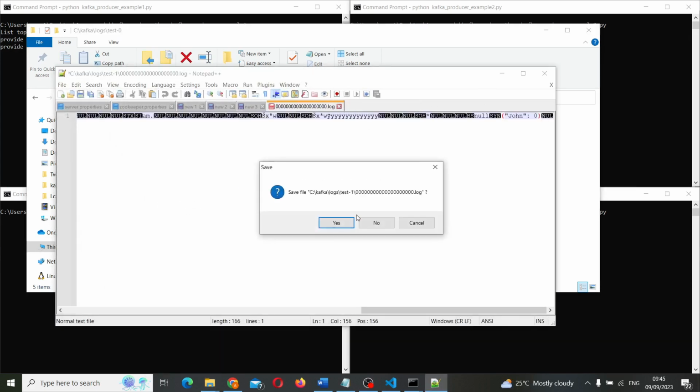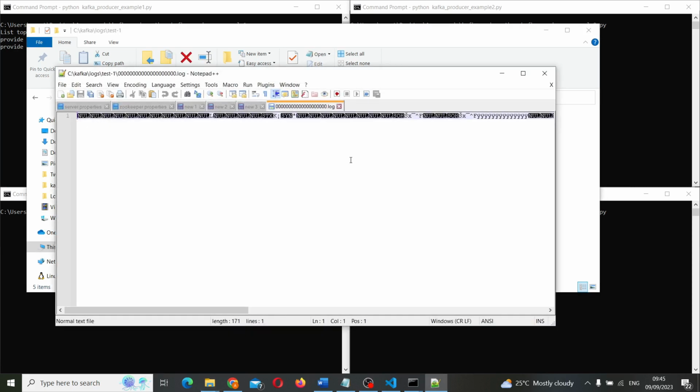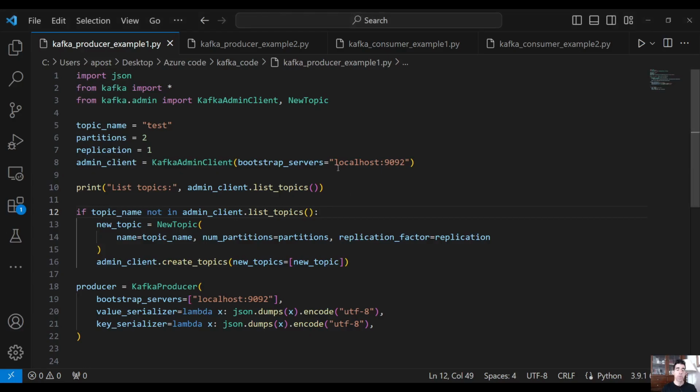Now, if you open the file under test-1, in the second partition, you will see that we have the data here, Apostolos and Mark, right?